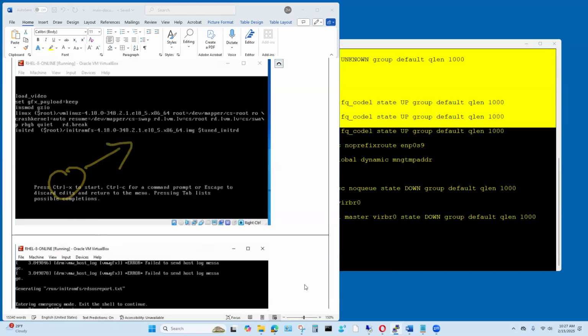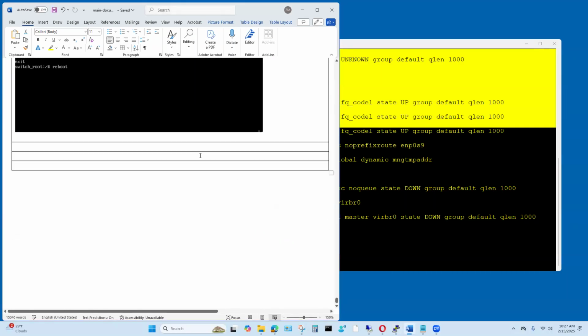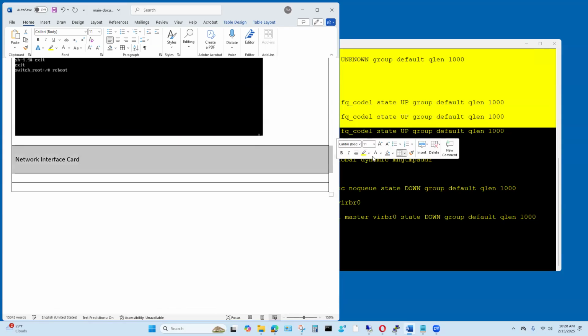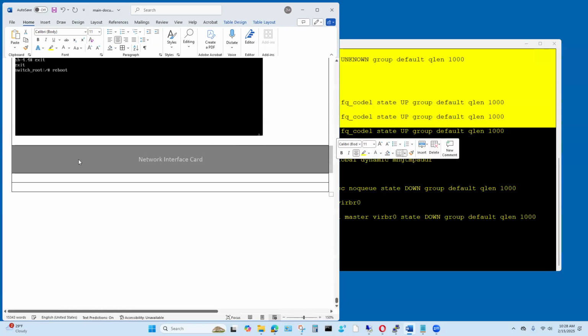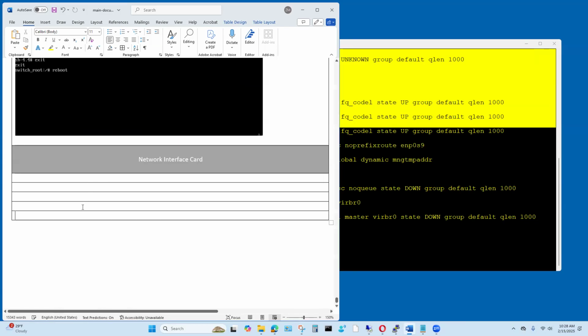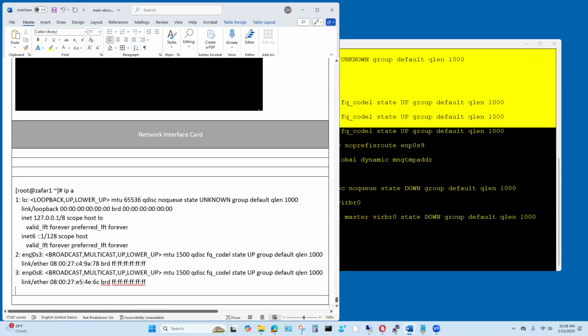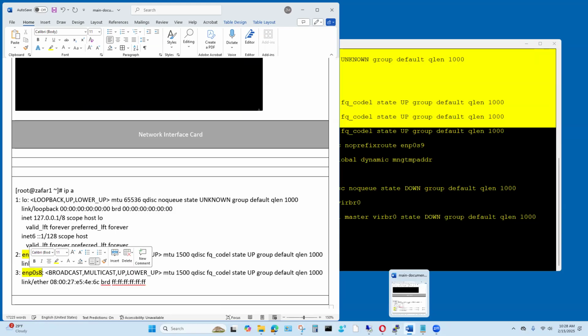So this is a new topic: network interface card. This is called a NIC card. Everybody is familiar with the NIC card, right? A NIC card is just like on the back of the system, you would plug in the data cable that comes out from your Comcast in here.